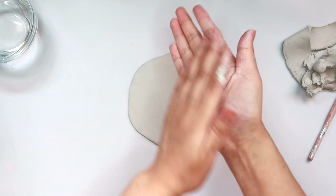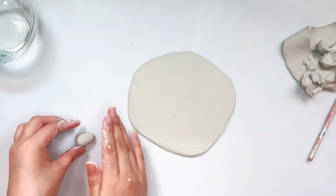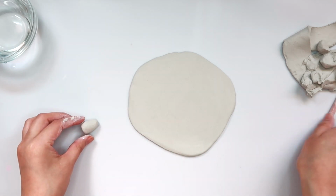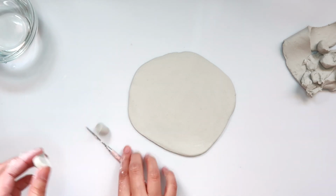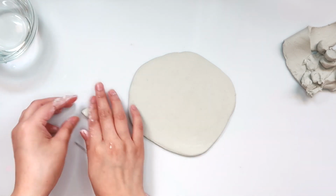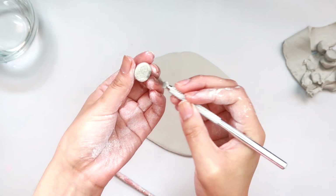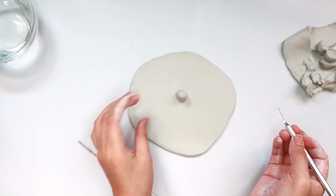Next, I'm going to take a little bit of clay and I'm going to make a little mini dome, and this is going to hold my incense stick up. Now I'm going to attach my little dome to the middle of my circle, and I'm going to use my feather wire tool for this.